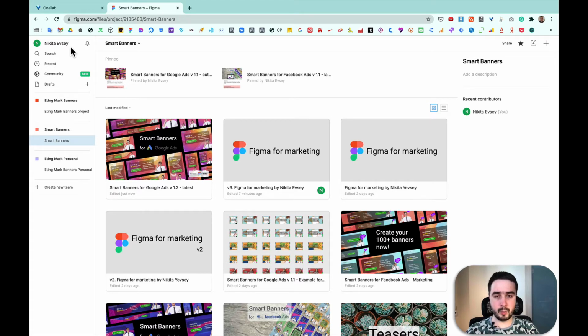I think you understand why this is made this way. It's because when you work in your Figma app, you work only with Figma, but when you are in a browser, there could be a lot of other stuff. So I prefer using app because I can focus on Figma there, and I suggest you to do the same.